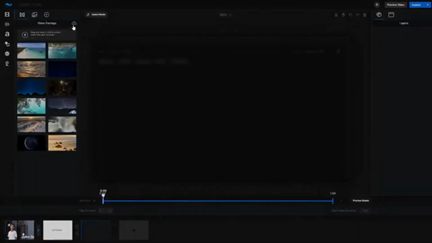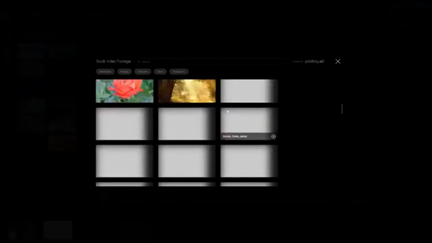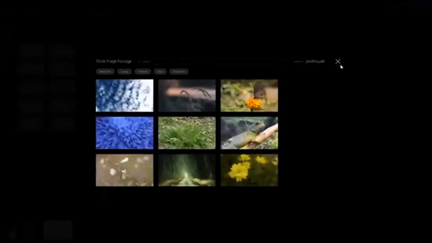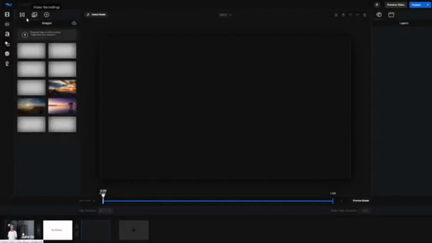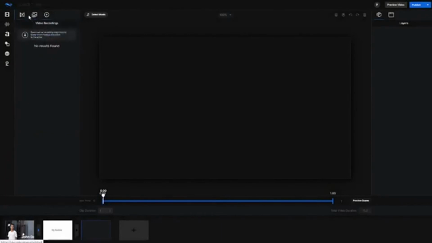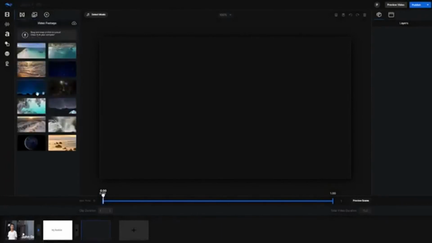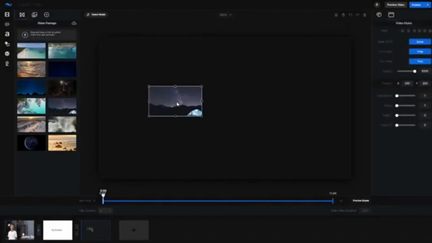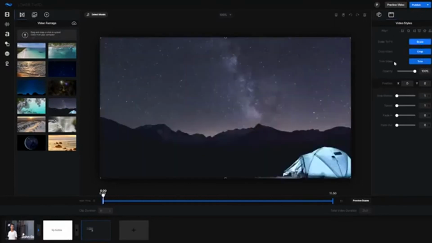Now if I want to take more footage, I can just take more footage from the stock video footage that we have available here. I can scan through all of this, find the one that's going to be good for me. Alternatively, I can do that with my image footage as well, or alternatively, if I wanted to, I could record my own footage, upload my own footage into here if I wanted to as well. For this particular case, I'll take some of the footage we have here, so I might just say that, you know, John has done this footage here, so we're going to scale this.